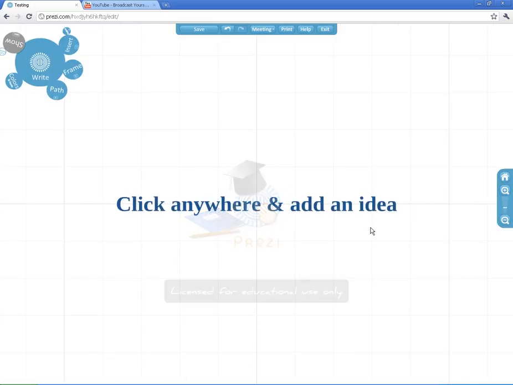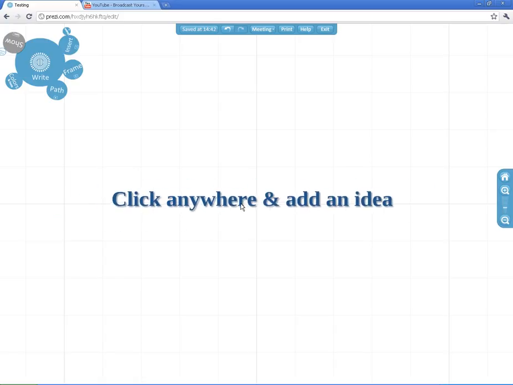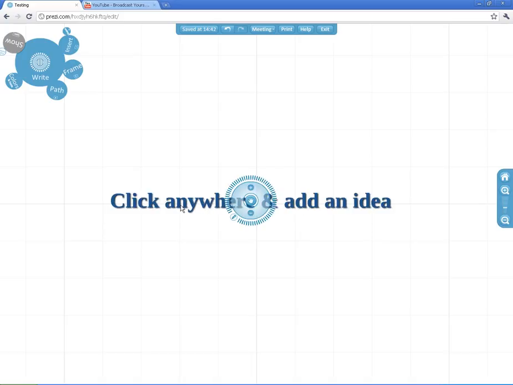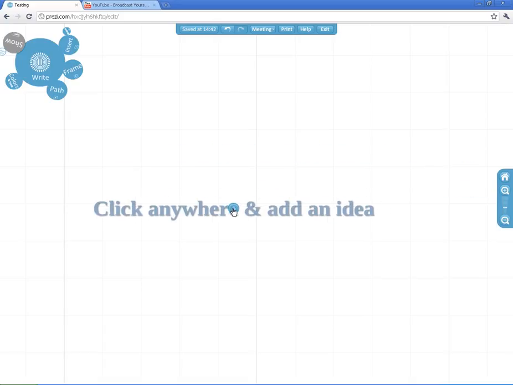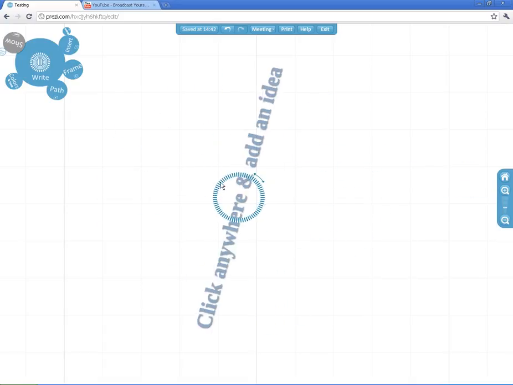It starts off and it gives you a title here, which you can edit. But before I do that, you can see you can click and drag it. But before we get started with that, I want to show you the wheel that you use inside Prezi. When you just click on an object, it's going to bring up this wheel. And the different ways that it works is like this. In the middle of the wheel, if you click, it'll have you drag it. On the outside edge of the wheel is the rotate.